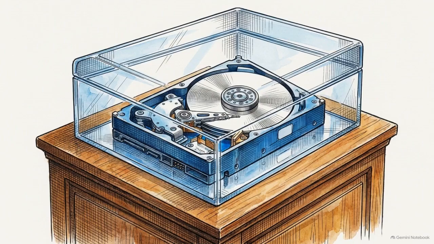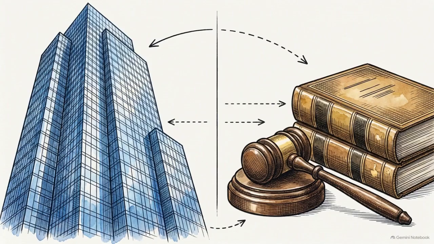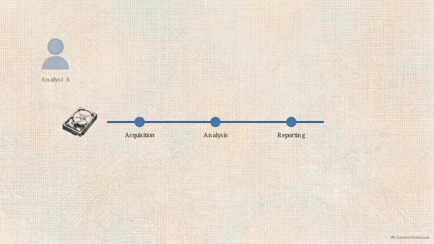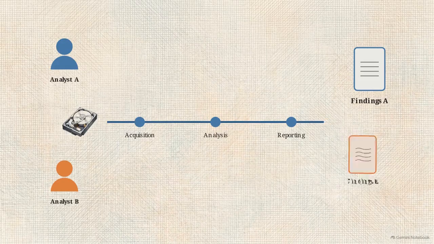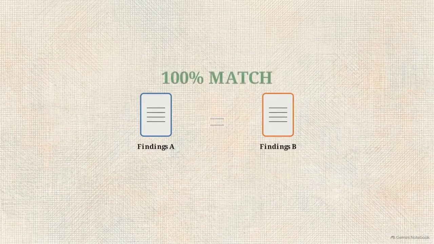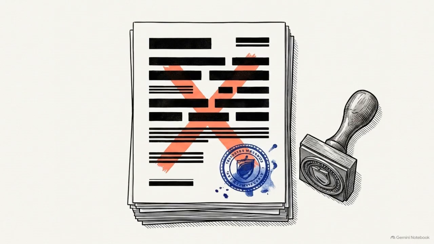The objective is to capture that volatile data so accurately that it can survive aggressive cross-examination in a court of law. As corporate litigation and cybercrime investigations expand, courts have established strict standards for exactly how digital evidence must be handled. Investigators have to follow a repeatable, well-documented set of steps so that any independent analyst could perform the exact same process and yield the exact same results. Any deviation from those established precedents gives opposing legal counsel the leverage to invalidate the findings entirely, jeopardizing the case.